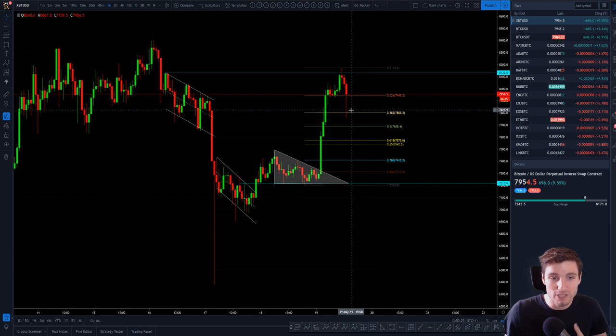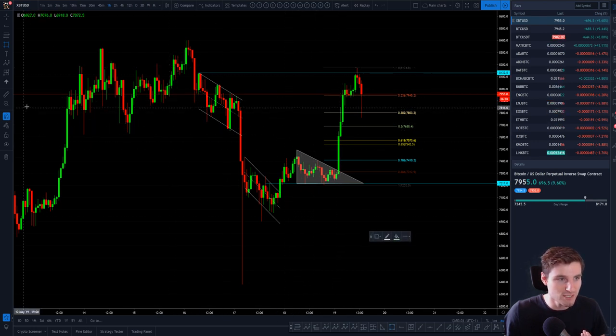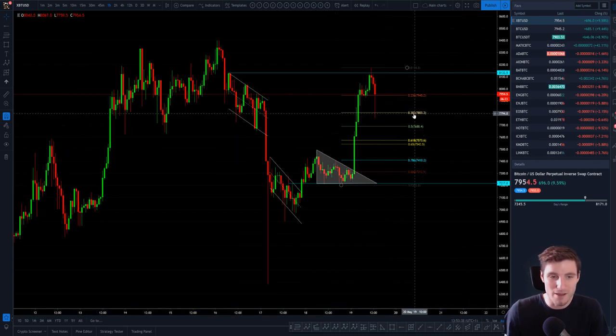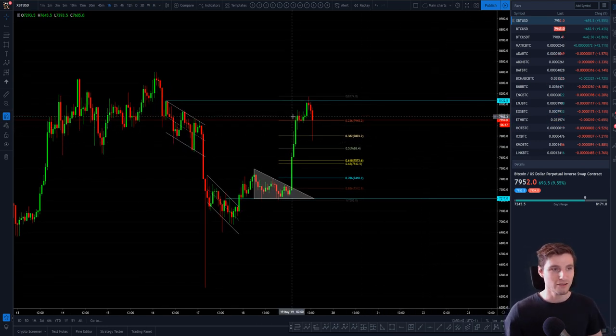The levels that I'd be looking at really are the 382. I personally would prefer the 382 to hold as support now, because obviously, breaking through that resistance level, we have now held and backtested this as support again. So in my opinion, that's really healthy. But I'm still very aware of the X wave possibility that we have going on here. I hope that this has helped you with Bitcoin.